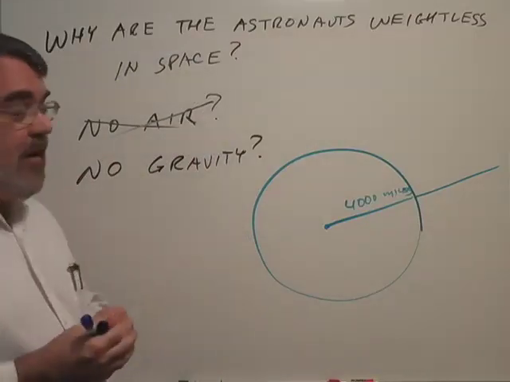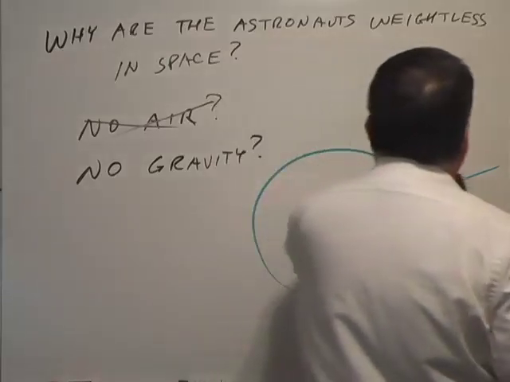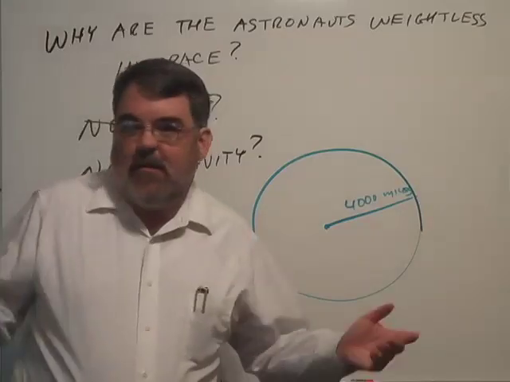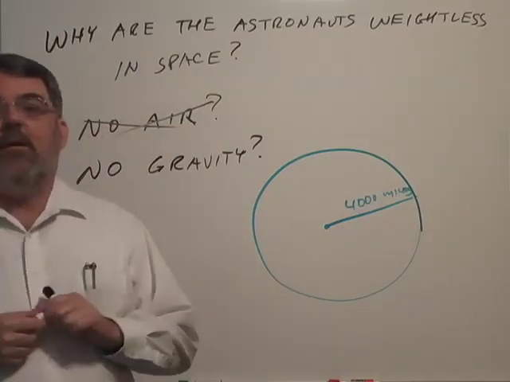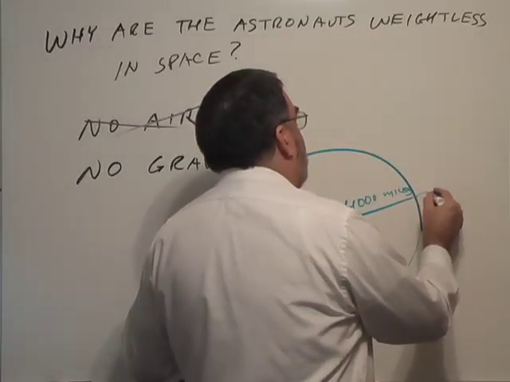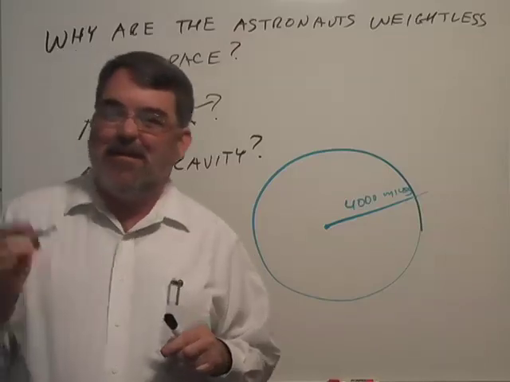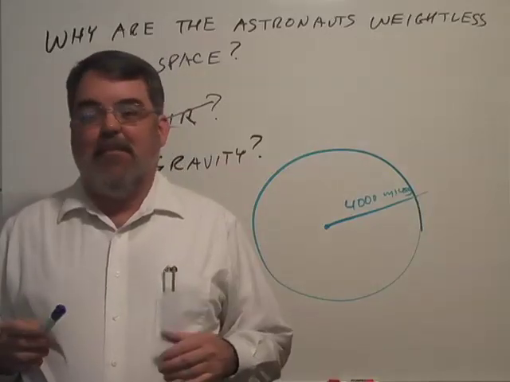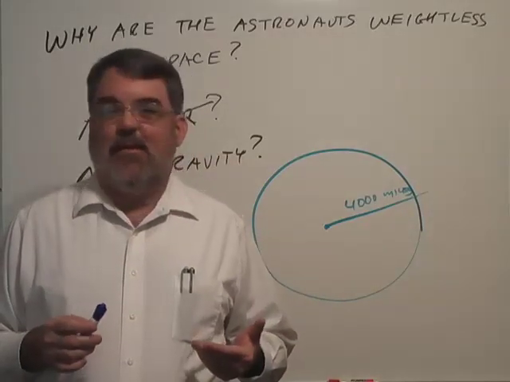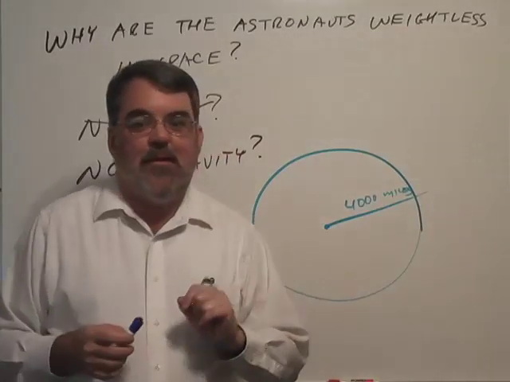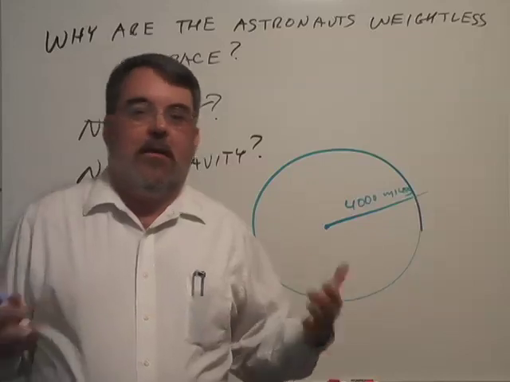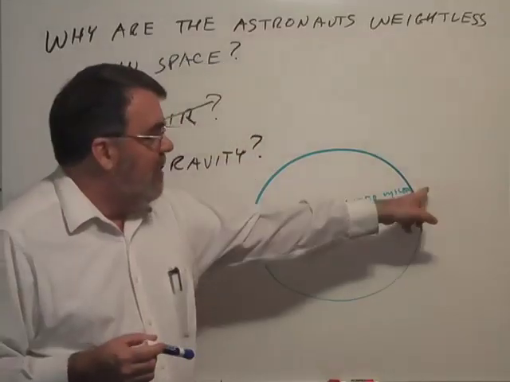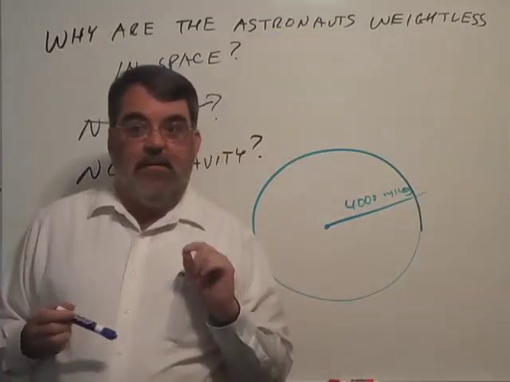Now actually, the astronauts orbit much closer to the Earth, and they're somewhere around 100 to 400 miles up. And I think it varies depending on the mission. And if you were 200 miles above the Earth, and if you built a tower 200 miles high and were able to climb it, how much would you weigh then? Well, I did the math. You would weigh about around 9 or 10 percent less. And so, if you were a 200-pound person on the surface of the Earth, by climbing up 200 miles you would weigh around 180, maybe 181 pounds. You would still weigh quite a bit.